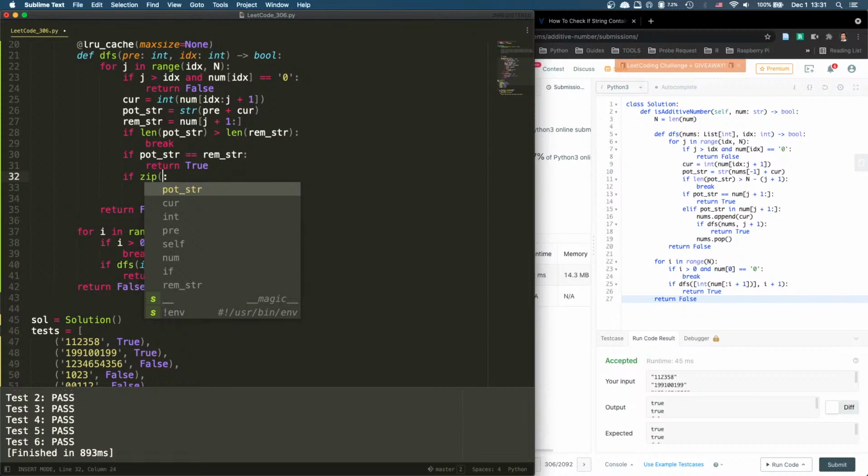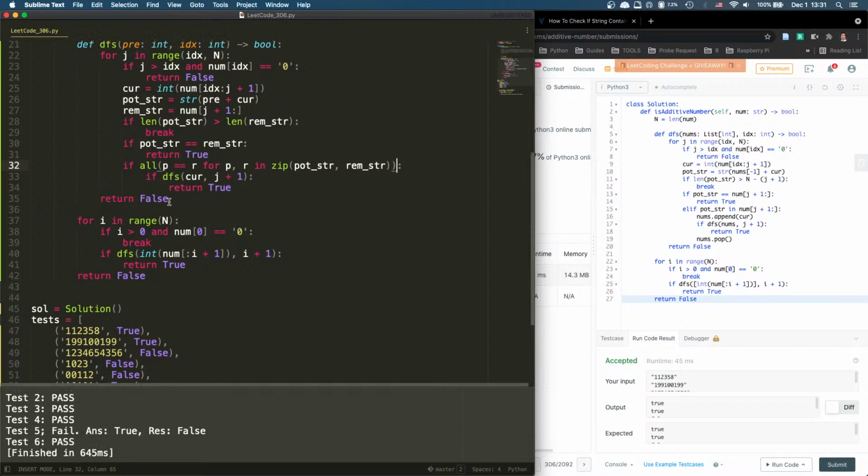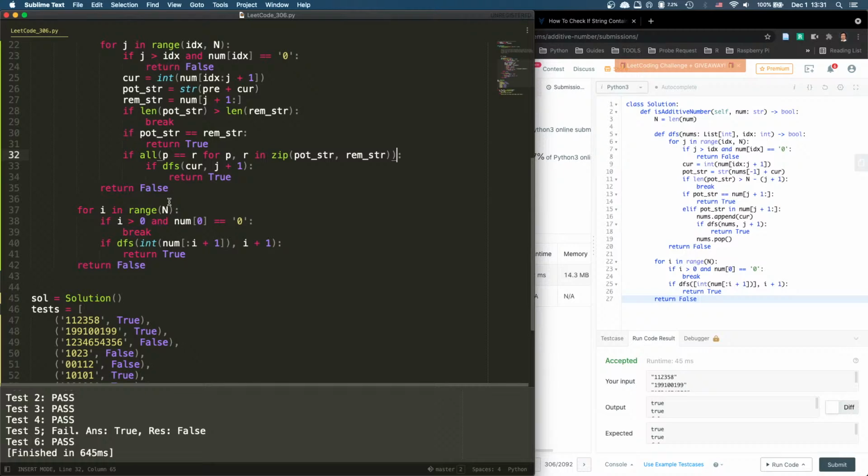Rem str, and we can just say if all p equals r for p, r in... oh, holy guacamole, no, I have it wrong. What? Hold on.